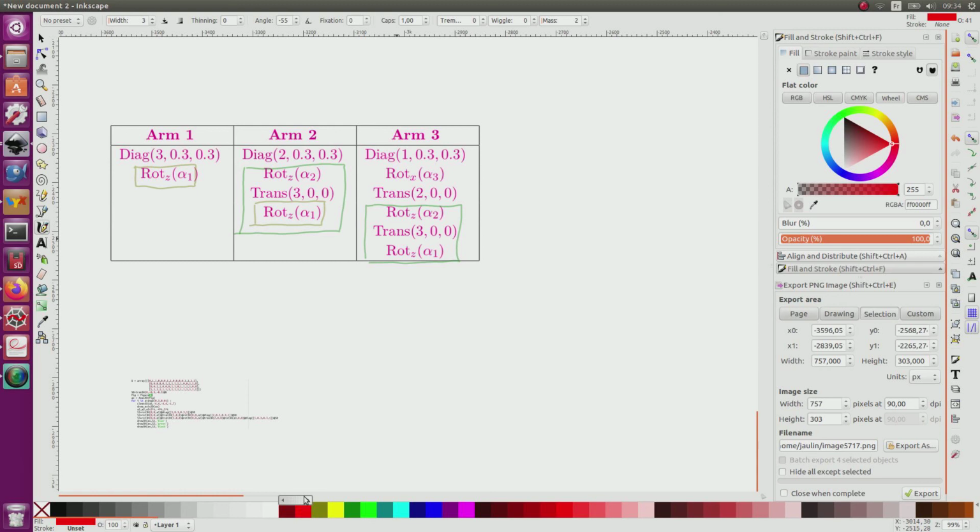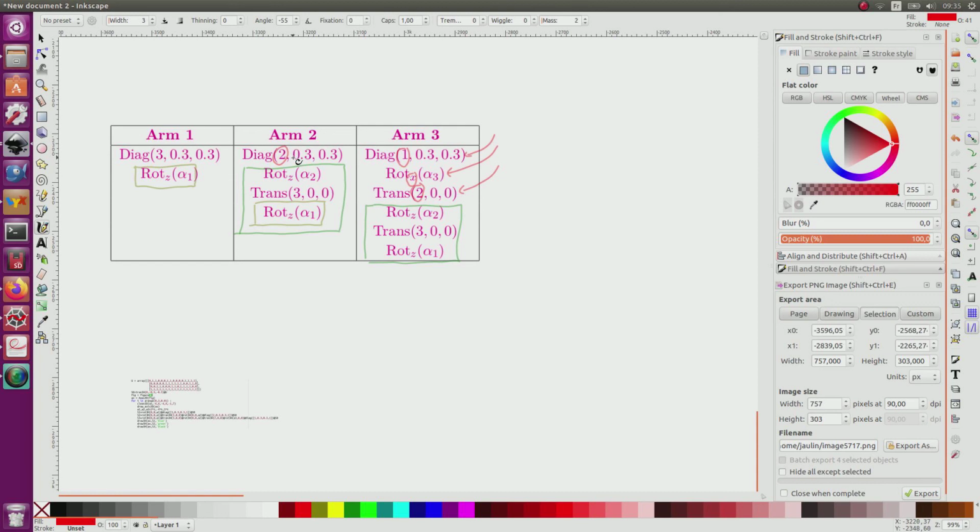So first, I will change the size to make a length equal to 1. I will rotate with respect to alpha 3, but now with respect to the x-axis. I will translate by 2. Why 2? Because it is the size of the arm number 2, and I have to put it at the extremity of this arm.